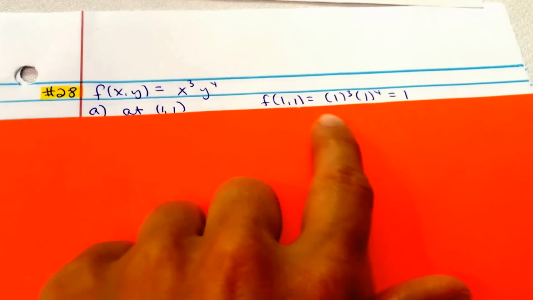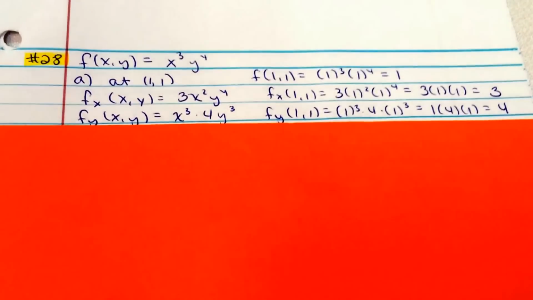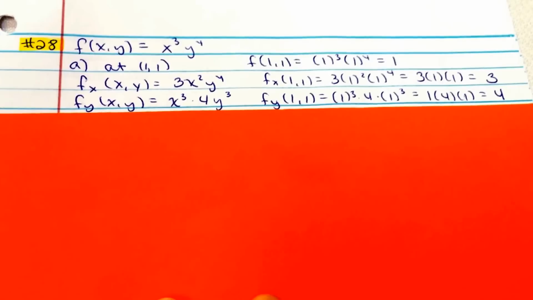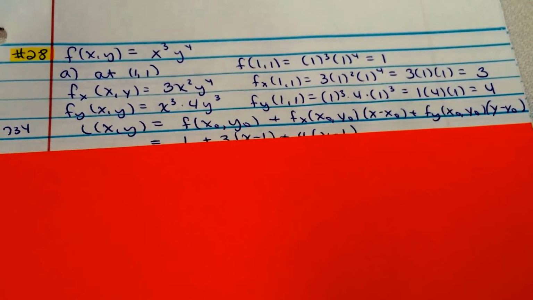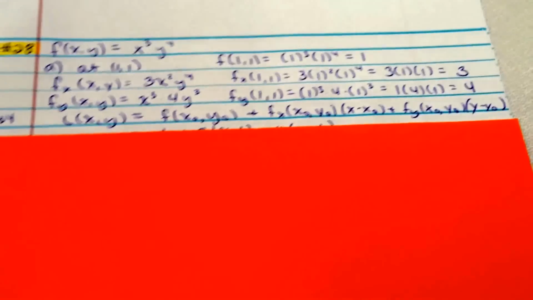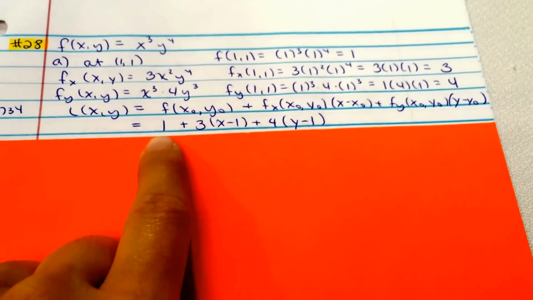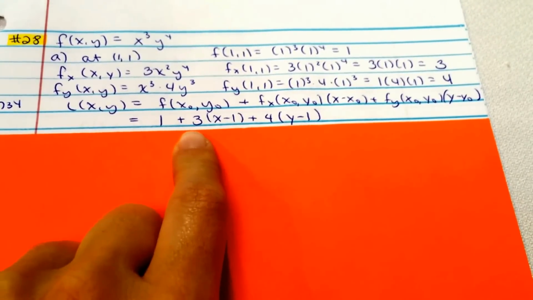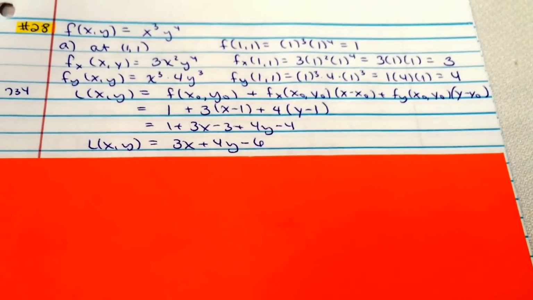So plug the point into the function, and that would be the function value. Okay, so then I need my partial derivatives. Partial derivative with respect to x, then the partial derivative with respect to y, plug in the point to get those numbers. And so here's the formula again on page 734, and then I just put the pieces where they go. So here's that y value that I found, partial with respect to x, partial with respect to y, simplify, and it would be this.